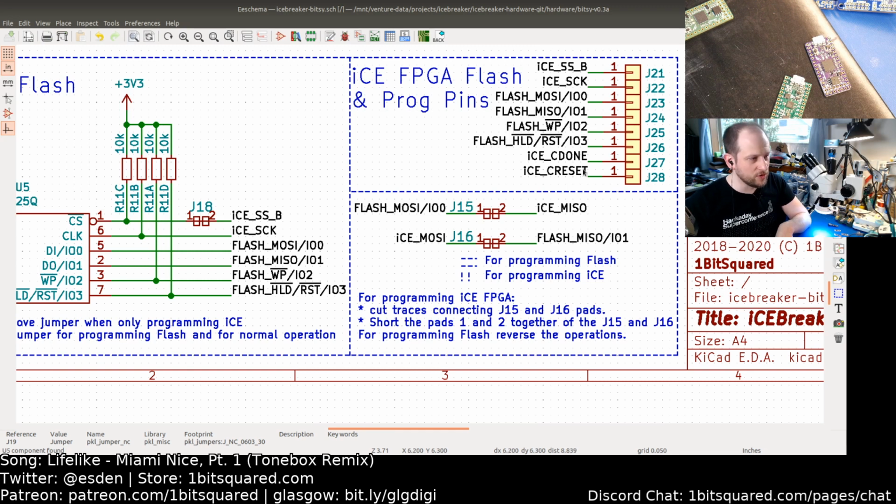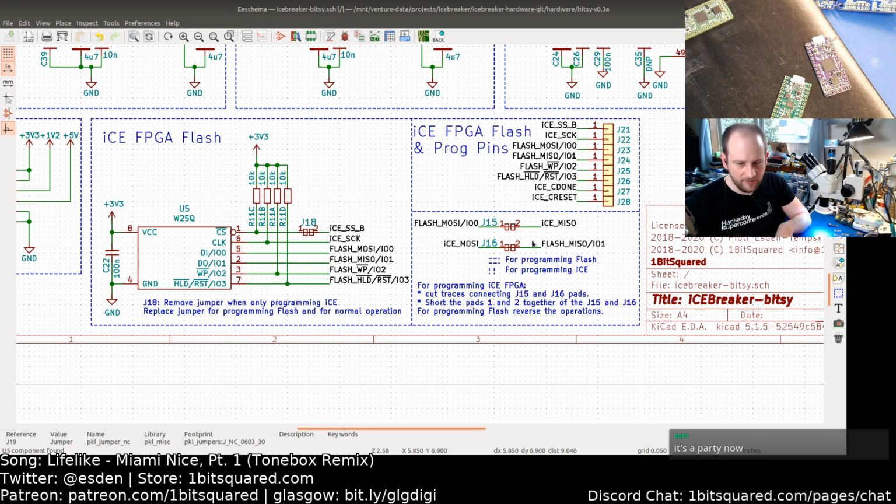And if you want to not change the pin out on here, you can flash the flash chip or disconnect the chip select from the flash chip, disconnect those jumpers, connect them vertically instead so that flash Mozy is going into the iCE40 Mozy, and the same thing with Miso, and this way you don't have to change the pin out here for the Miso and Mozy lines. You still have to disconnect the chip select in any case, but this is something the dev boards have.